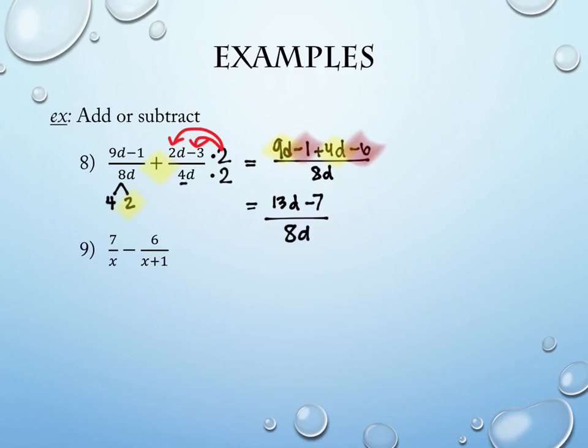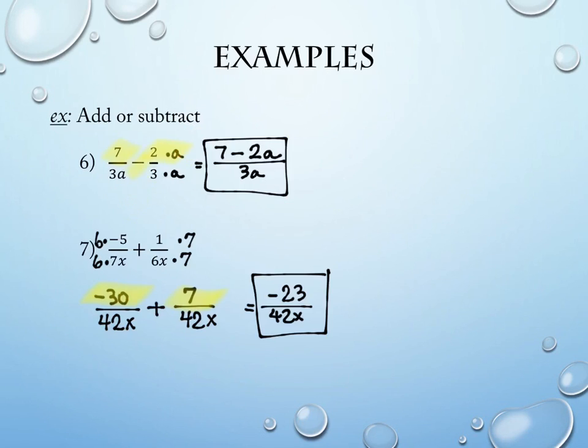Okay. Number 9 actually concludes our discussion today, mirroring back to where we started. It looks like, kind of, on number 9 that they have an x in common. But they don't. Does anybody know why? What is x plus 1? Yeah. This x plus 1 means x is not a factor. It's a term inside of the factor x plus 1. I don't need terms to match. I need factors to match. So these are two completely separate factors.